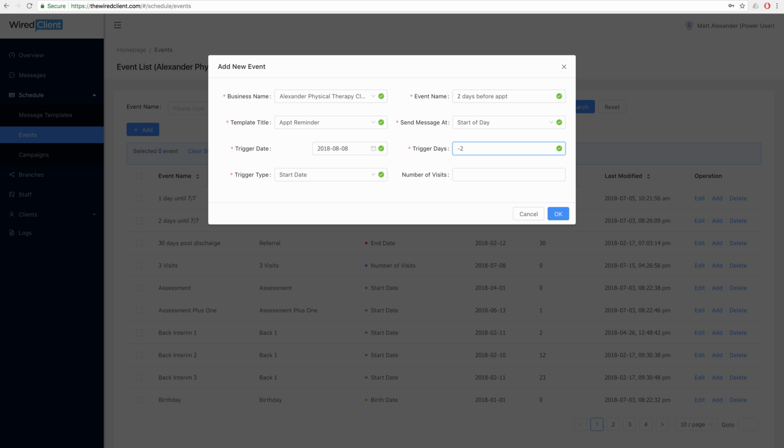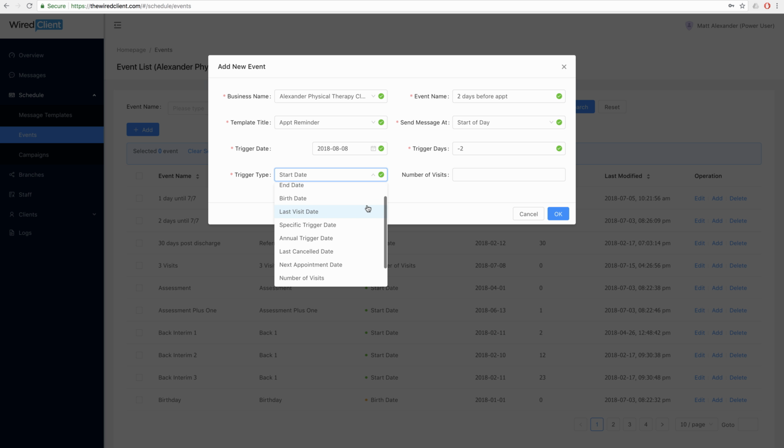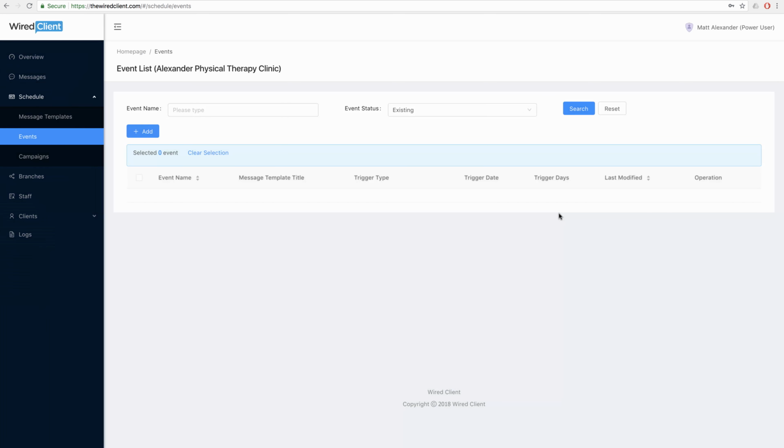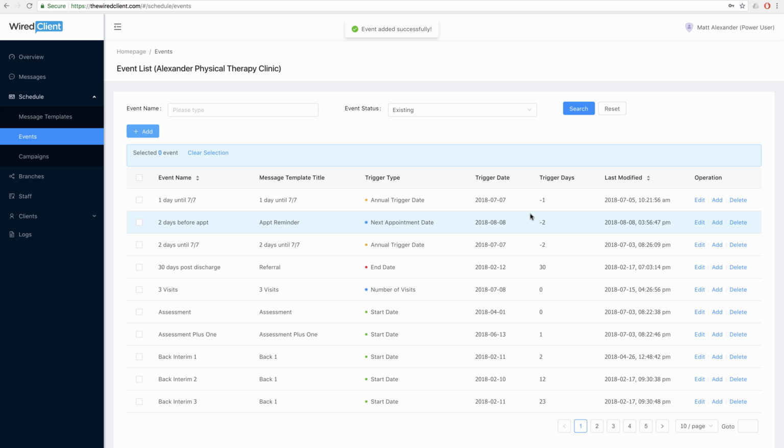So the minus indicates that it's happening before, and the trigger type rather, will be the next appointment date. So when all of that's filled out, click OK, and we just have a new event for 2 days before appointment.